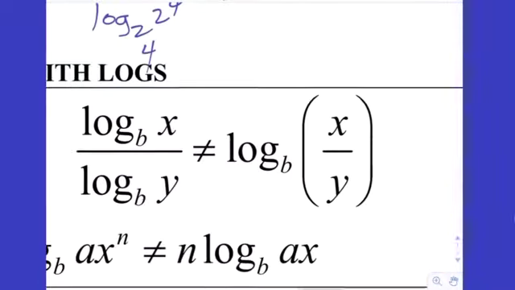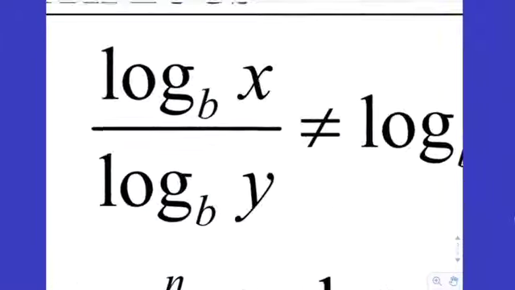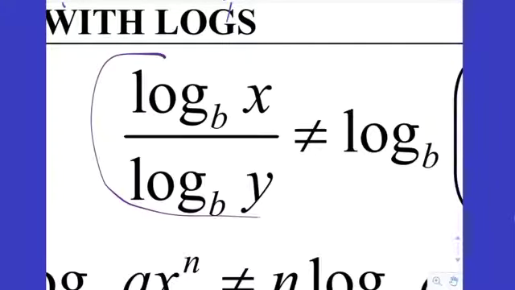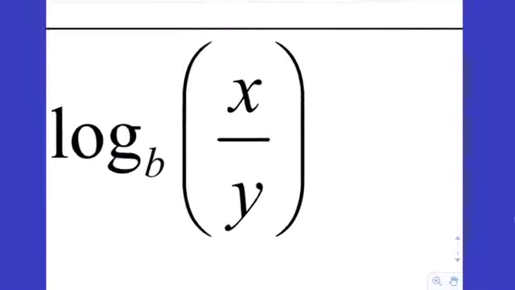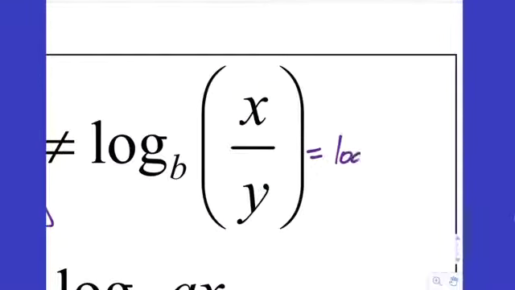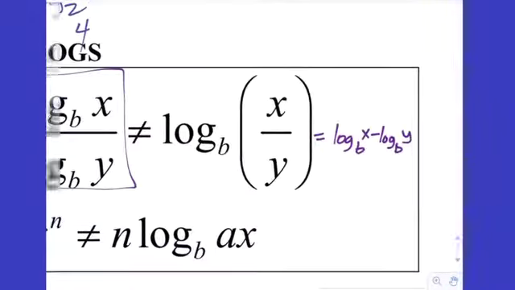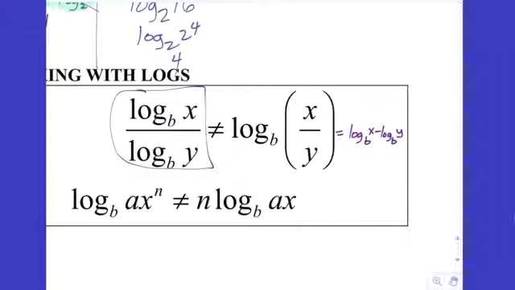Let's work across, left to right. If you have the quotient of two logs, log base b of x divided by log base b of y, there is a tendency to want to pull the log out and just divide the arguments, making it log base b of x divided by y. That does not work. Okay? If you have log base b of x divided by log base b of y, you're stuck. You're done, unless they happen to be exactly the same, and then they divide out to give you 1. That's it. You can't do anything with that. This one over here, of course, you could expand. It becomes log base b of x minus log base b of y. But you can't just turn a quotient of logs into the log of a quotient.